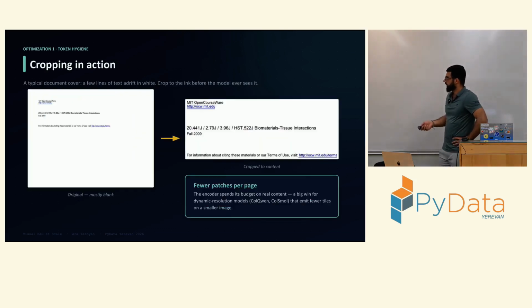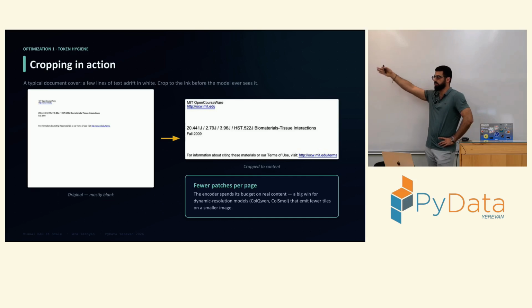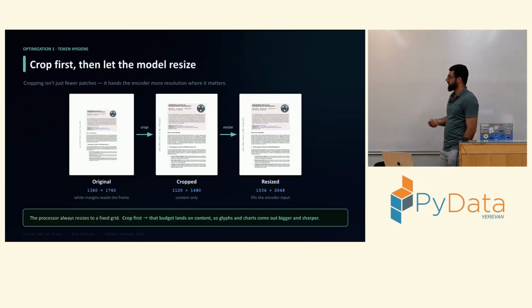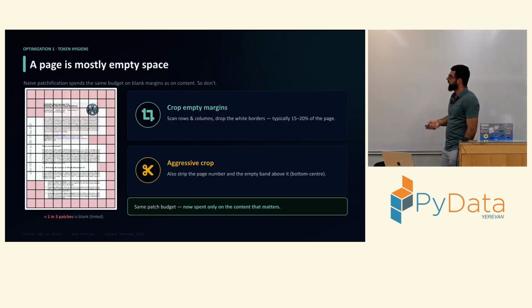These are just some examples, and also imagine that you can have, I don't know, a page number over here. Most of the documents have a page number somewhere around here. Most of the time you are not interested in the page number when you would like to encode and process this text, so you can eliminate it. Be very aggressive, because eventually lots of parts of this single page are not useful. There are different types of experiments you can run yourself, try aggressive cropping or just a regular one. But at the end of the day, it's just a good optimization because it will save you some tokens and will also improve the performance.